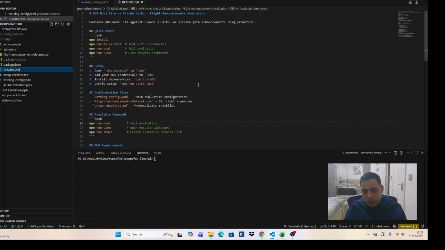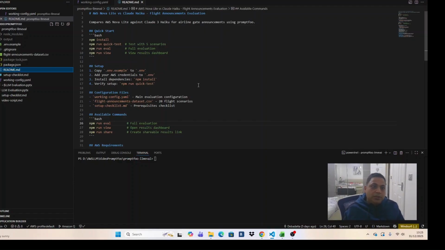I will try to show you using one framework called Promptfoo, which is an open source framework to evaluate an LLM and to carry out some automated test cases in terms of how it can be used. So this is a very basic use of it. You can go through more details once I show them. If you want to extend it further, you can.